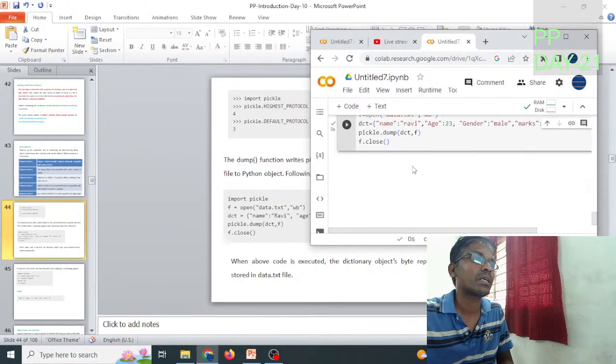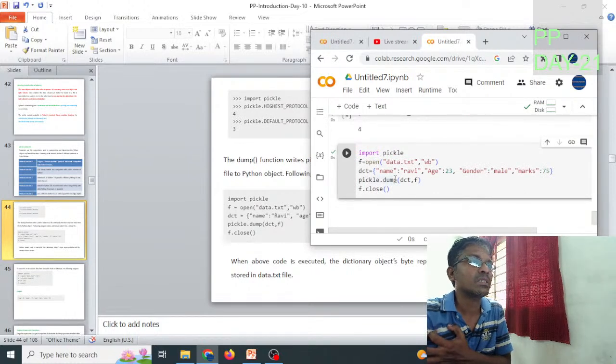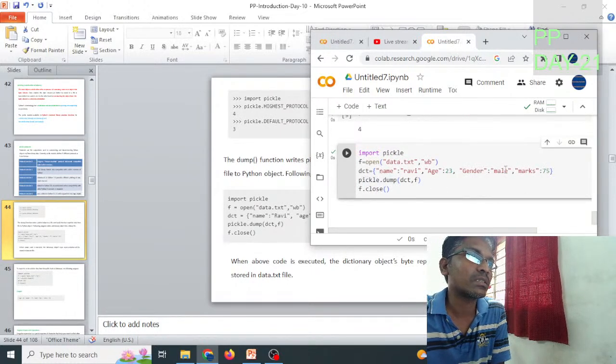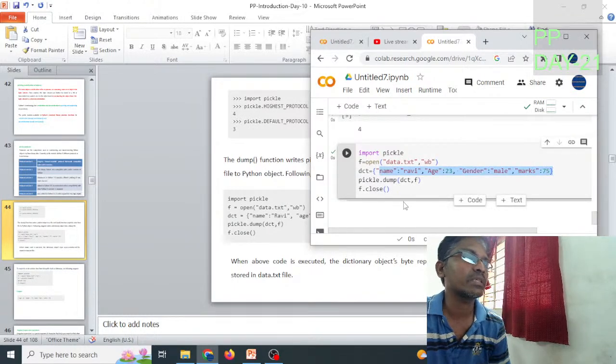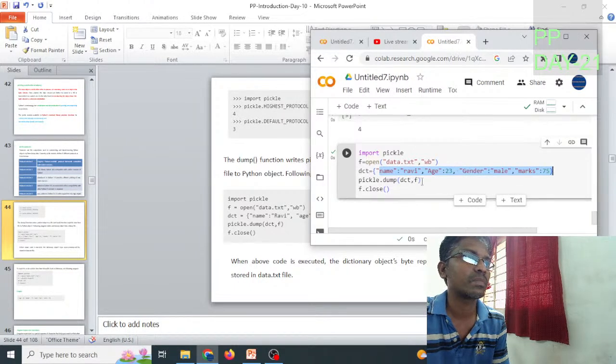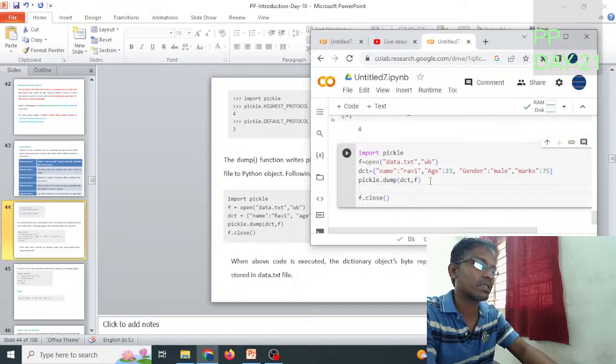Okay, now this data will be converted in the form of binary format. So for example, if you want to display dct, what is it going to display?